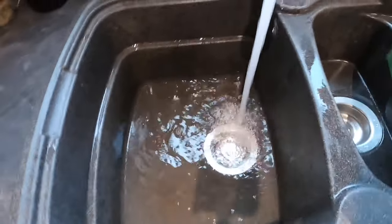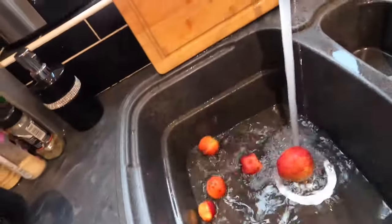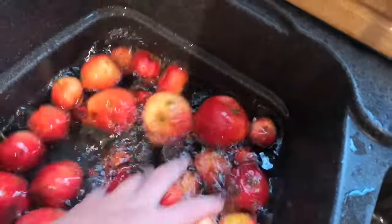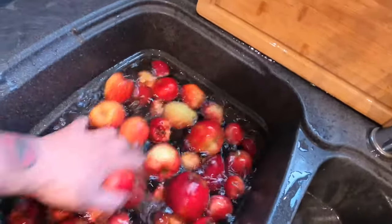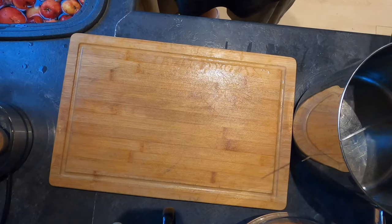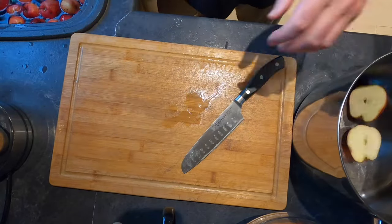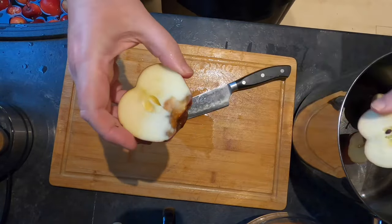First I'm going to give my apples a rinse in the sink. They're all windfalls - I haven't picked a single one of them - so some will have a bit of dirt or worse. I'm going to give them a swirl around and leave them for 10 minutes to rinse. Then with my big chopper out, I'm going to cut each apple in half and pop it in the pan. It doesn't matter about the cores or the brown bits.